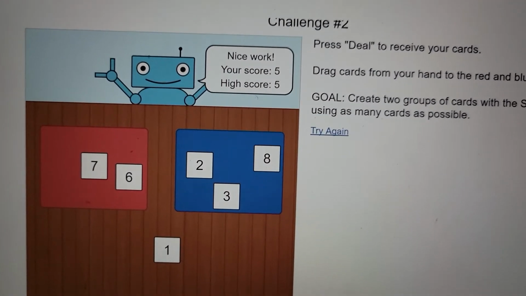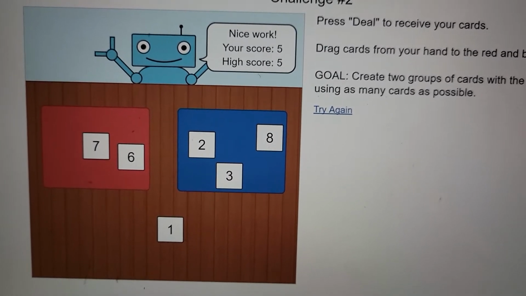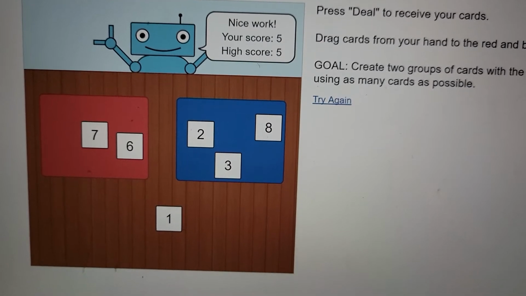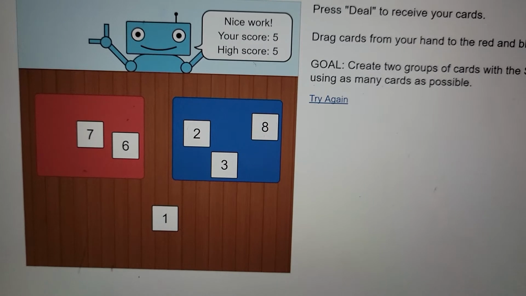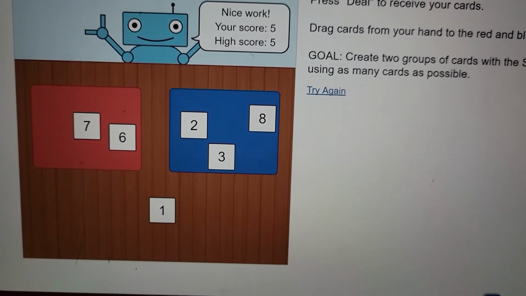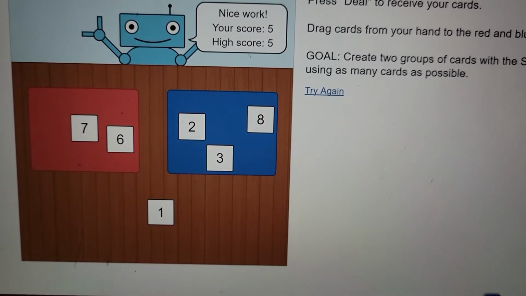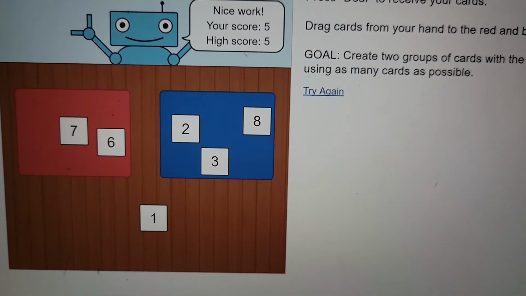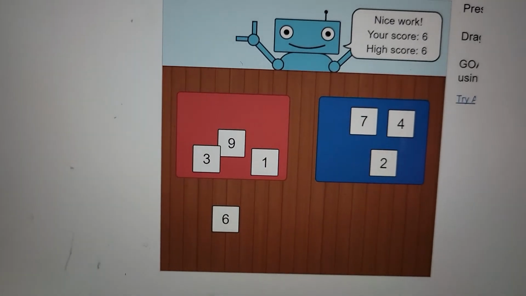So in this one, I had 3, 4, 5, 6 cards. In the first section, I had 7 plus 6, which was 13. And then in the second box, I was able to add 3 cards, which is 8, 9, 10, 11, 12, 13. So in this one, I got a score greater than the previous one, which is 5, I should say, with 1 remainder left over.